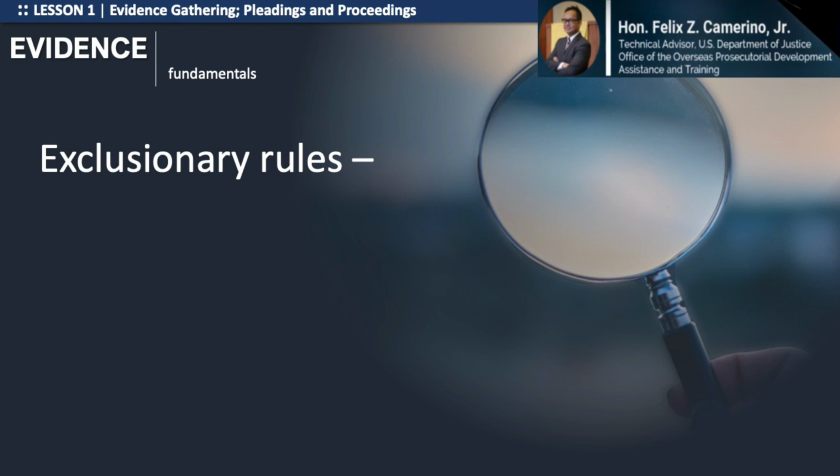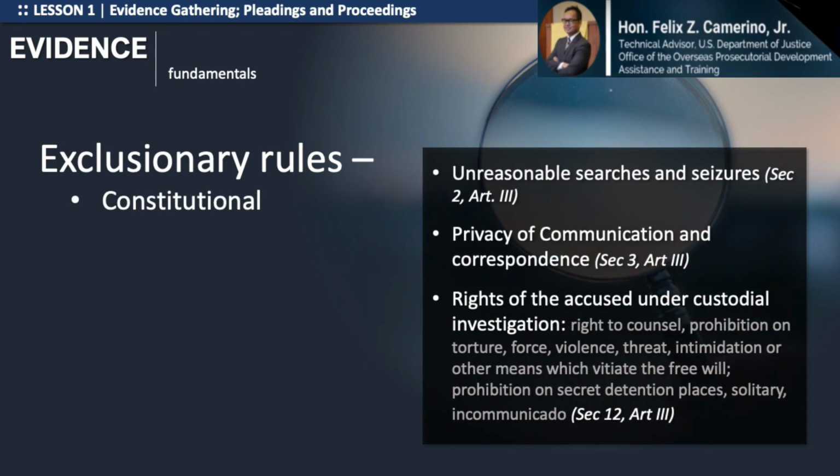So let's start with what we can find in the Constitution. Under the Bill of Rights, there are a number of things there. The Bill of Rights, as I'm sure you are aware, is a bundle of rights that the state guarantees to every citizen. It guarantees against state intrusion. So when it's talking about unreasonable searches and seizure, it's referring to itself. The state is saying, I, as the state, guarantee you, citizen, that I'm not going to do any unreasonable searches and seizure.